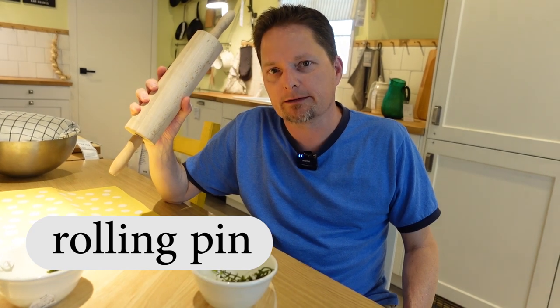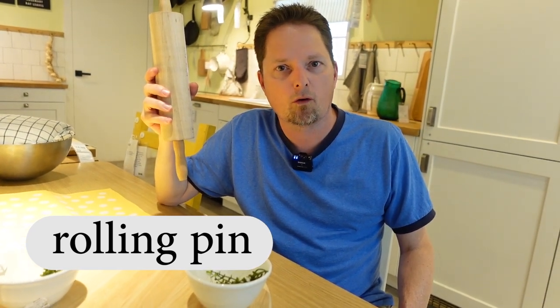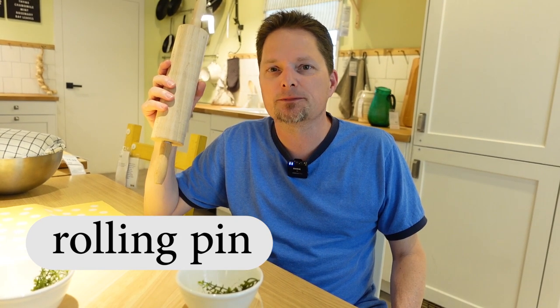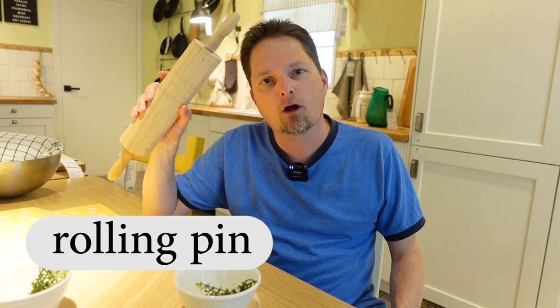And what is this? This is called a rolling pin. A rolling pin. Use a long O sound for row, rolling. And the L is between vowels, so it's a light L. Rolling. This is called a rolling pin.